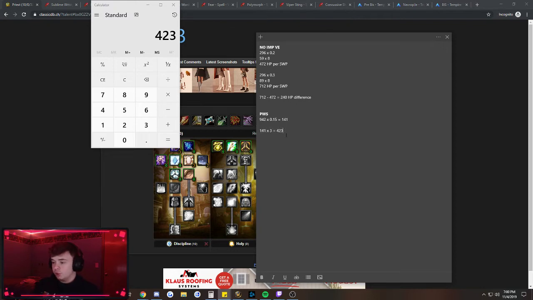And the more you use Power Word Shield, the more effective the talent points are, and obviously the less you use it, the less effective it is. But I think a general rule of thumb is it's pretty good to take Power Word Shield because you're going to be casting it multiple times in a fight.